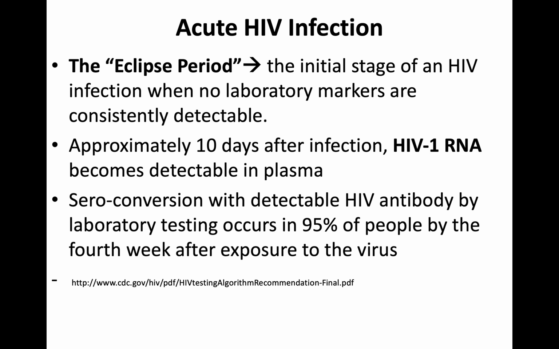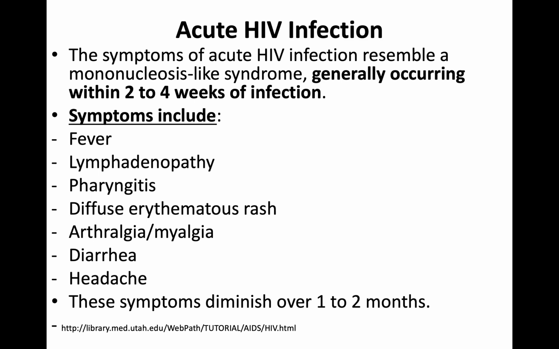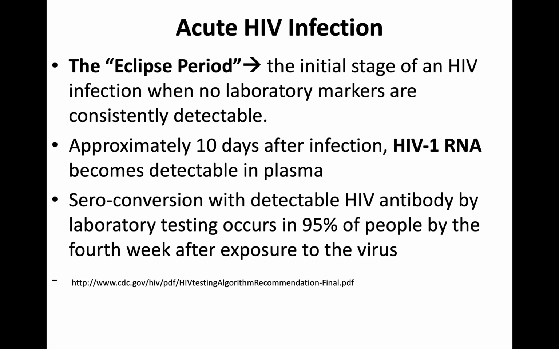The initial stage immediately after contracting HIV is known as the eclipse period, and there are no laboratory markers. They would be negative if they had an HIV test, and it's in that period when they're oftentimes most contagious, actually. That early stage accounts for somewhere between 10 to 50% of all HIV transmissions. When they have the acute HIV syndrome that we talked about, which is almost like a long, 4 to 8 week period of feeling fatigued and maybe having some flu symptoms, that's when there is also a very high likelihood of transmission.